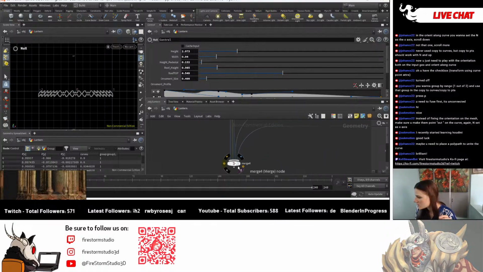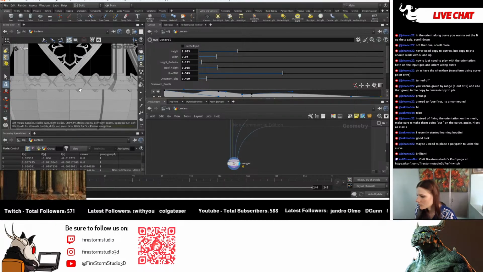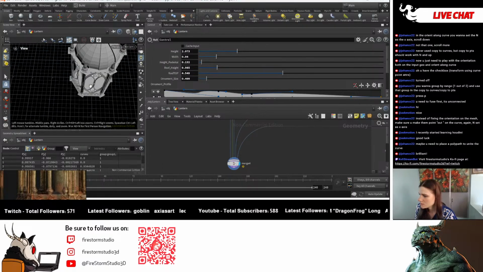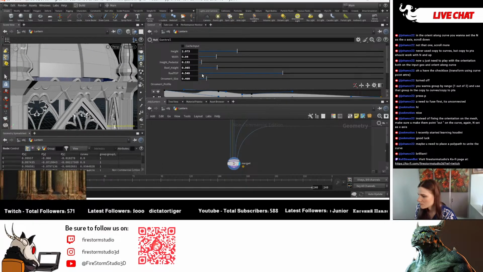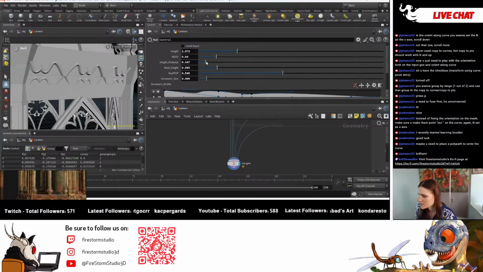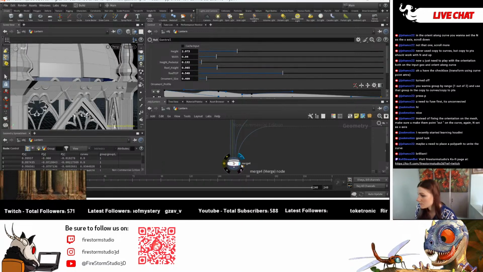So let's see. Yep, it was. Let's see. Perspective, and then yeah, but we're definitely going to have to implement some form of scaling. So it does stay in the center, but the orientation goes wonky, very wonky.